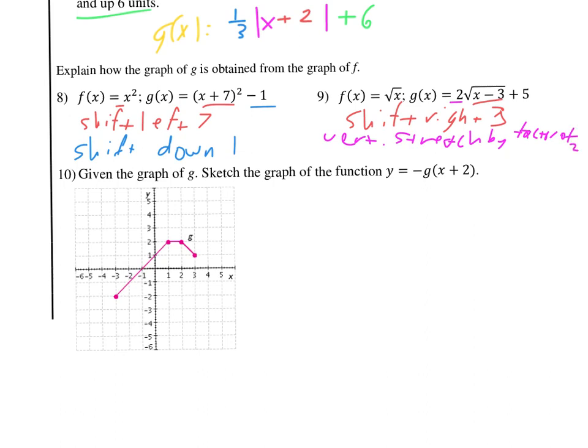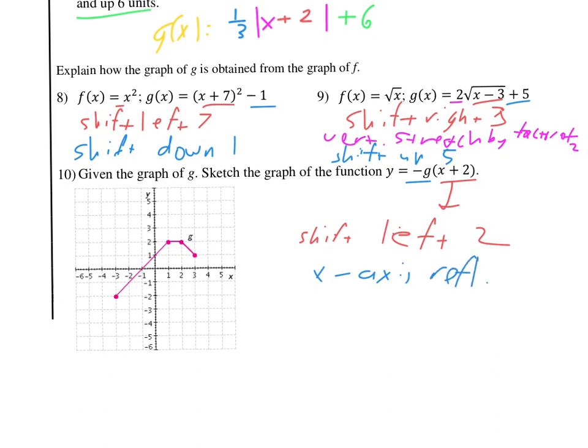All right, and then we have a plus 5 out here, so that's going to be our shift up 5. Okay, cool. All right, so then next up here, we have a graph. So this is kind of like a made-up function here. And so they're saying to apply these transformations. So the plus 2 we know means shift left 2. And then we also then have the negative out front, and so that is an x-axis reflection.